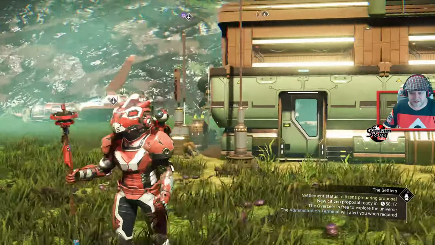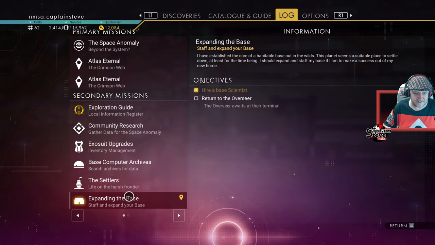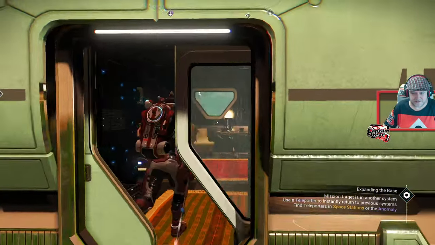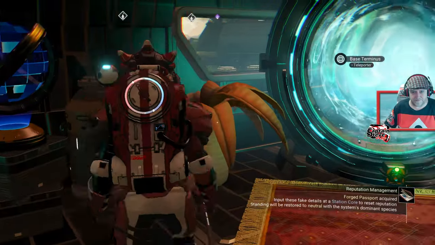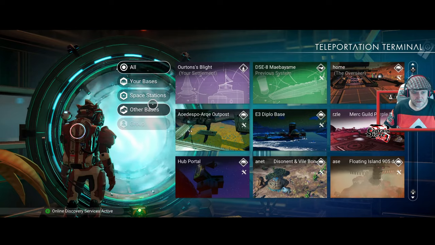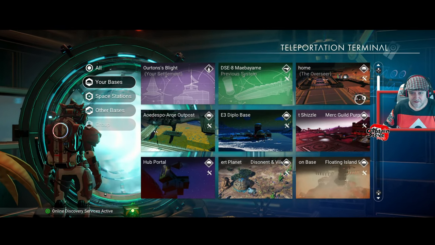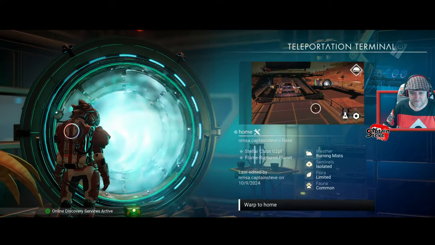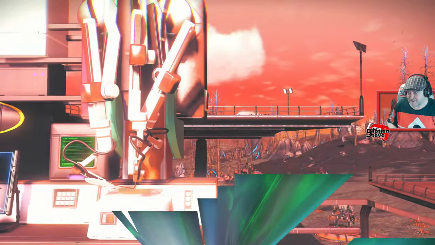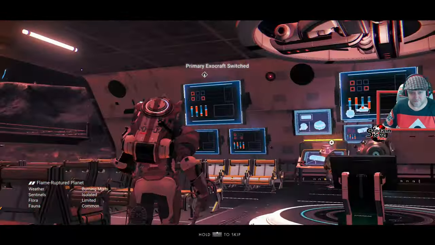Alright, okay, that's done then. We moved that one on a little bit. I got an arrow on that one. Expanding the base. Return to the overseer. Okay, let's see if we can do this then. Alright, overseer. I think it's this one. I think it's that one. Oh yeah. Right, well, here we are. Let's go see him then.